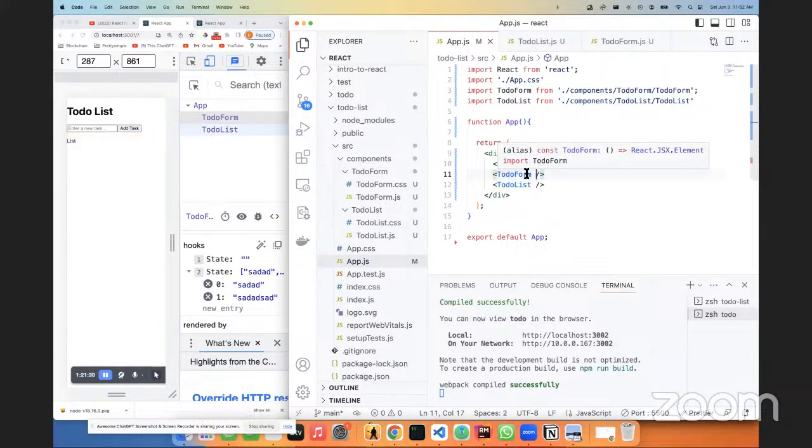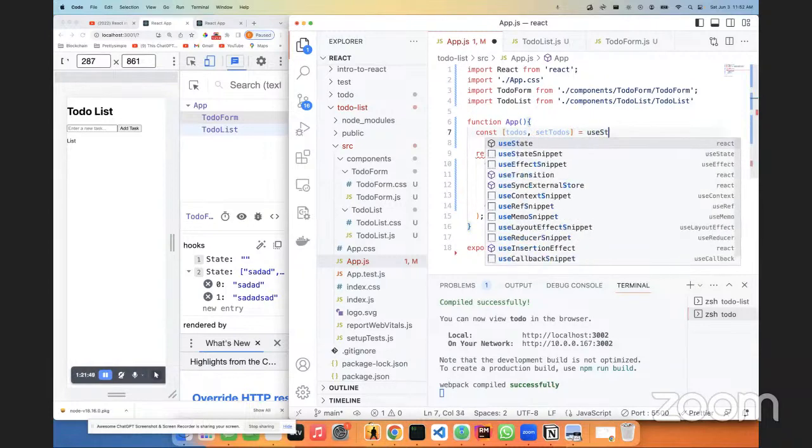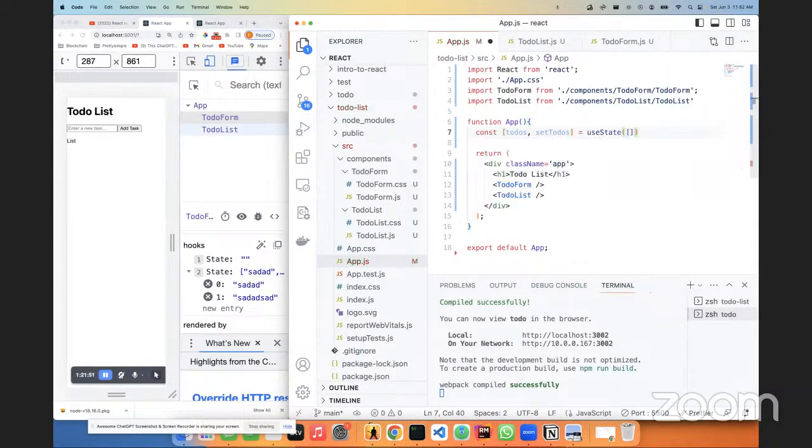It may not make sense now, but as I write it up, it will make sense. So I'll just do it here for the const. I'll name it todos, equal to useState.